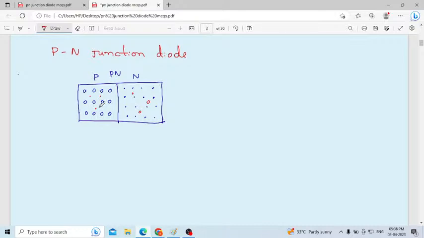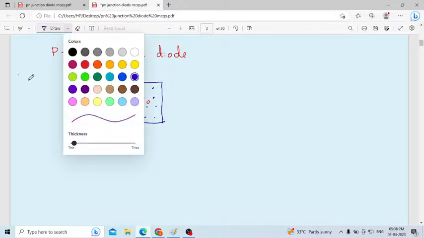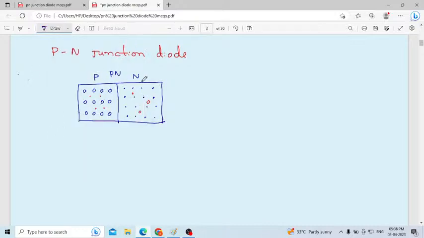In the case of a p-type semiconductor, holes are the majority charge carriers and electrons are the minority charge carriers. Then in the case of an n-type semiconductor, electrons are majority charge carriers and holes are minority charge carriers. That one is very important. These two, p-type and n-type semiconductors, we consider as extrinsic semiconductors. These semiconductors we get by doping. What is meant by doping? Doping is nothing but adding impurities. When you add impurities to a particular semiconductor, that process we consider as doping.